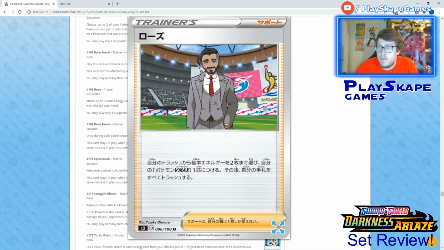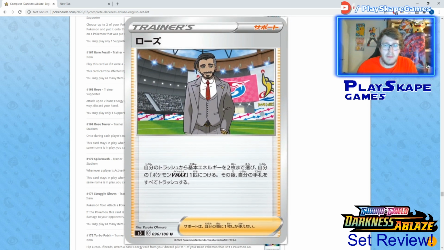So Rose is quite handy, so I might try this in Stonjourner VMAX, and some people might try this with Eternatus and other VMAXs in the future. You attach 2 basic energy cards from your discard pile to one of your Pokemon VMAX, so it can be in the Active or on the Bench. And if you attach any energy this way, you have to discard your hand, which is a really bad drawback. But if you're playing Silvally GX, not Chinchou because you haven't got anything to discard, Silvally GX or any sort of Pokemon or passive abilities that let you draw cards, you can then just draw back.